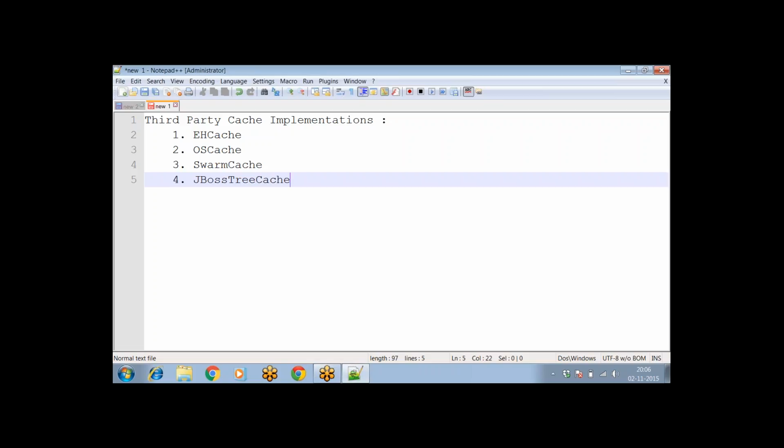For a particular business you have some specific requirements, so you can go to these people. They will provide you the cache as per your requirements. Yes, so they are commercial cache implementations, I can say. They are known as commercial cache implementations.